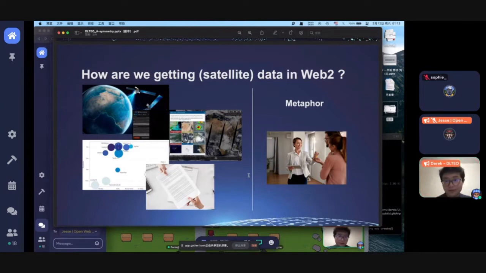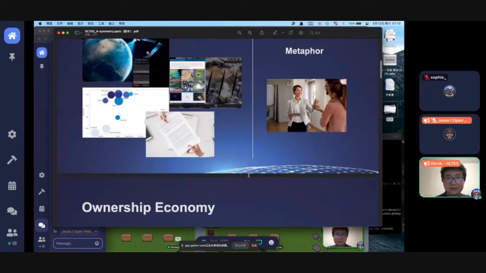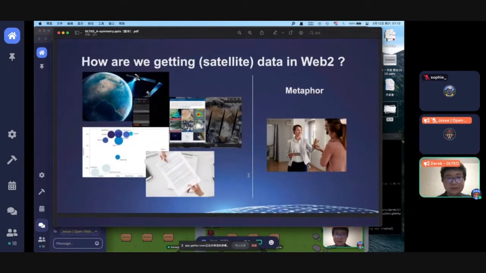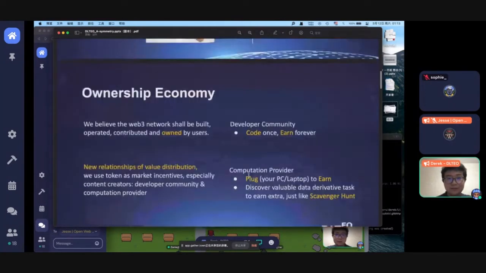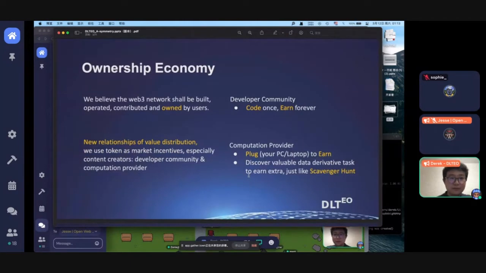So here we come to solve the issue that exists in Web2 and is still not fixed at the moment. When we think about how to get data traded and processed, we came to the ideology of the ownership economy. According to the definition, the ownership economy means Web3 should be built, operated, contributed to, and owned by the users.